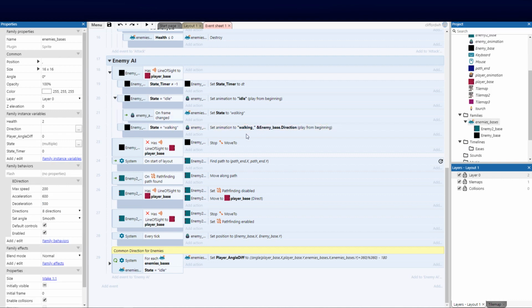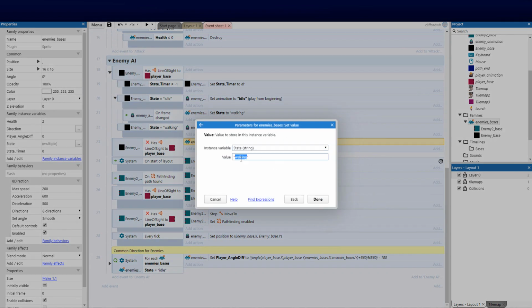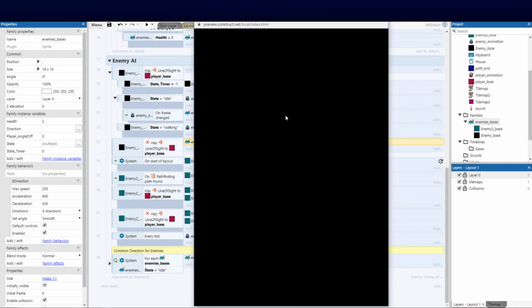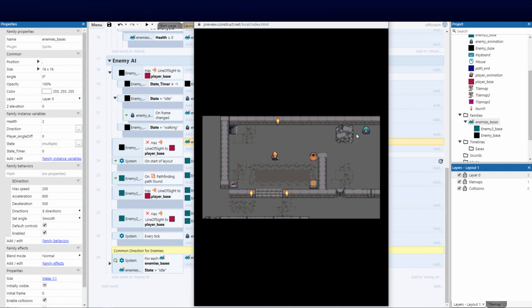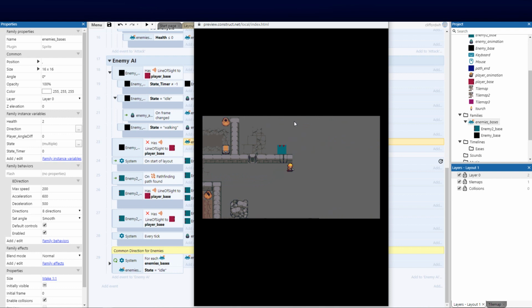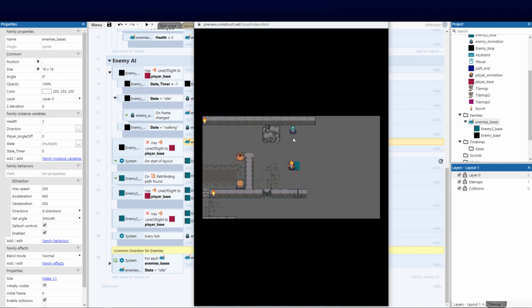So the next thing we need to do is basically to ensure that if I'm out of line of sight, he goes back to idle. So let's go ahead and delete this and then just copy the enemies. We can use that because it's basically on the condition of this enemy. So I'll just use that global for now. And I'm going to set this back to idle. Now I don't have all the animations, but this should look something like this, where basically he'll turn. So there he idles, he doesn't see me, he doesn't animate. Now we are down, and he's going to do no animation because we don't have the down.